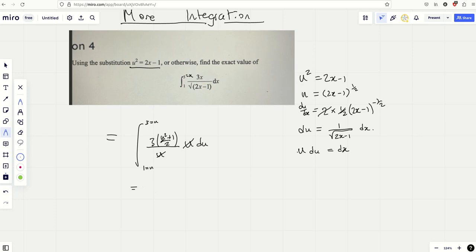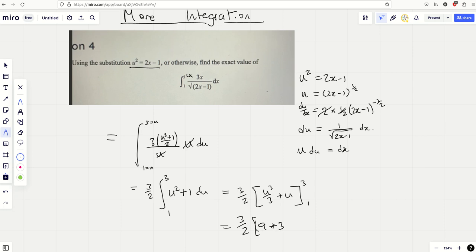And I get, okay, what I'm going to do is I'm going to take the 3 over 2 out, because I can think of the half coming out there, so it just becomes 3 over 2 times u squared plus 1. Then I've only got to integrate u squared plus 1 with respect to u. And now I can just say that's the same as u cubed over 3 plus u between 3 and 1. So now just carefully plug stuff in. We're going to get 27 divided by 3, well, that's 9 plus 3, that's by putting in the 3. And then we're going to get a third plus 1, well, that's 4 thirds.